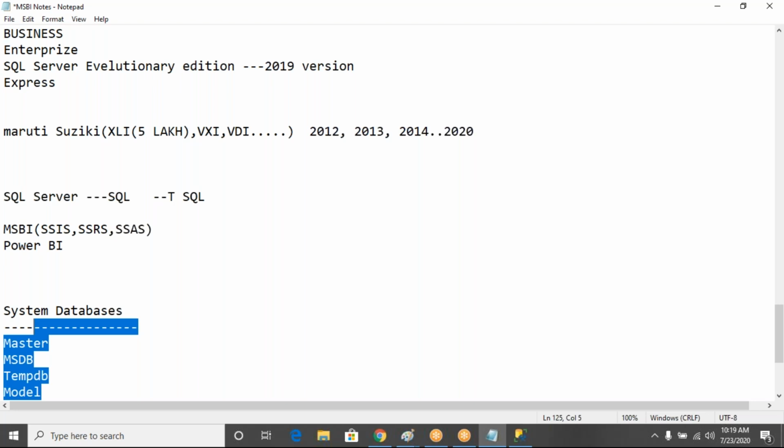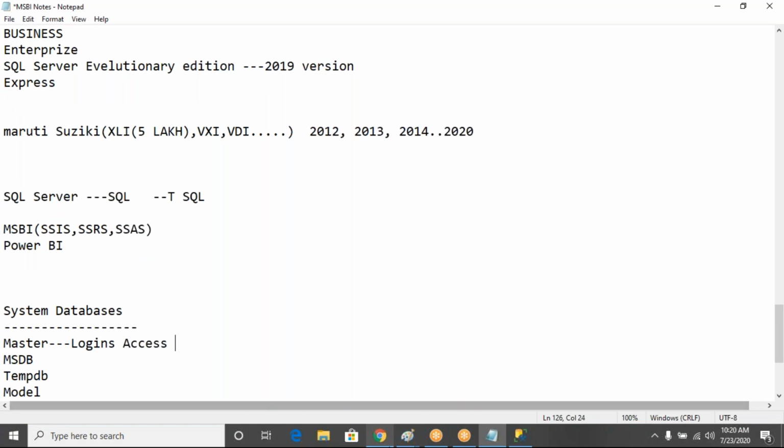You are trying to sign in over here, right? The master database contains all the login information and access information.